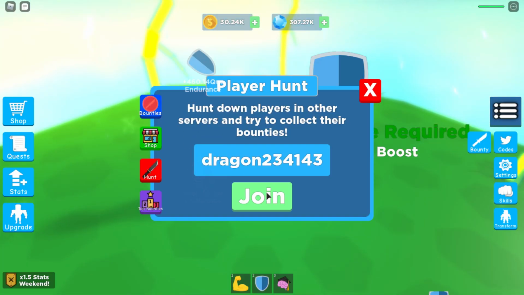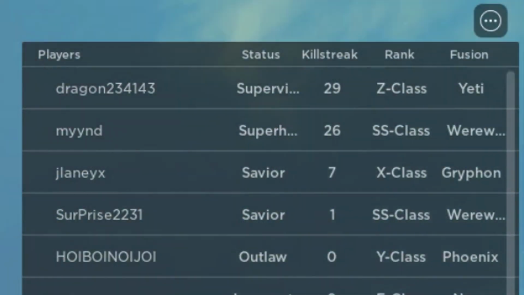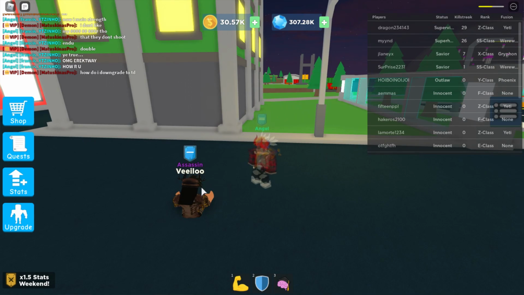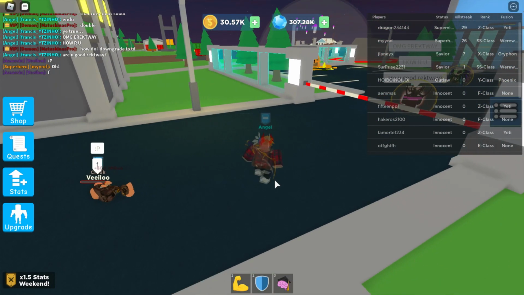All right, we're gonna try this other guy. Yo, it actually worked. We're in game. Dragon, you're a Z class, bruh. I wanna equip the Forgotten Knights because this will give me like a good boost. Okay, this person's an assassin. We're gonna kill this person. There we go. We killed him and we got 5 bounty tokens.